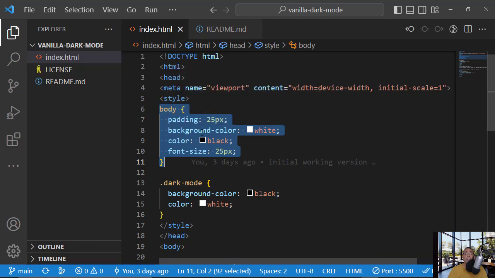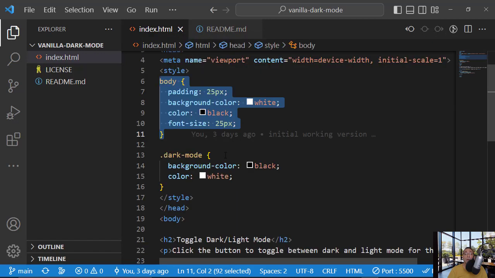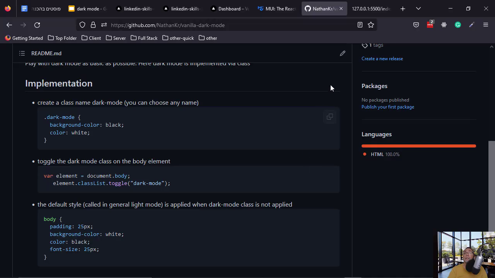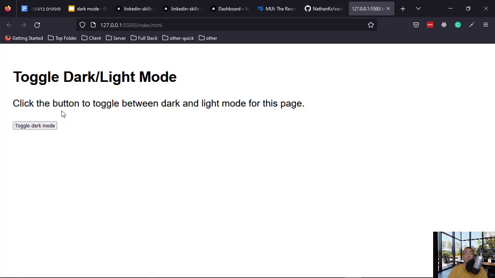This is actually the light mode. And I have also a class that is called dark mode. And here the background is black and the color is white. So if I revert here, you see that this is the light mode and the background is light. The background is white.